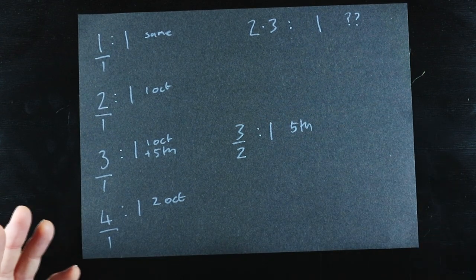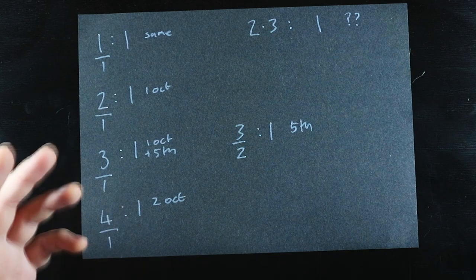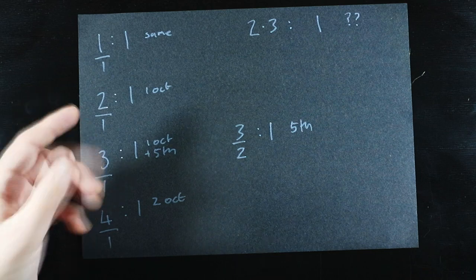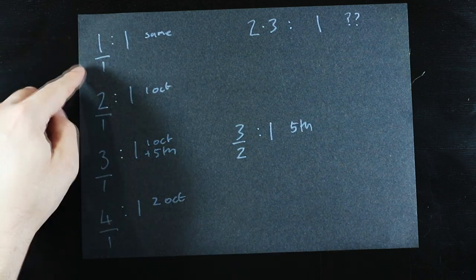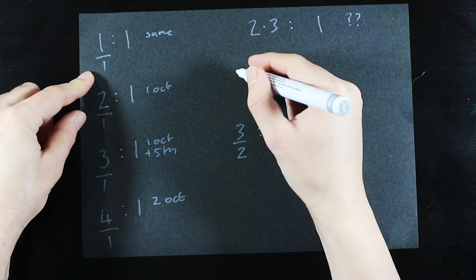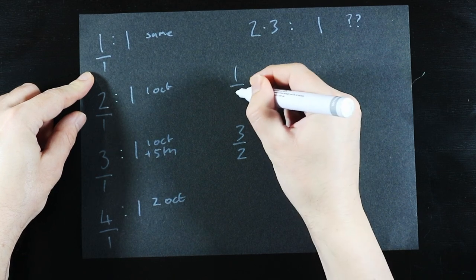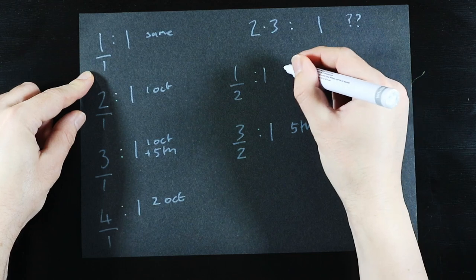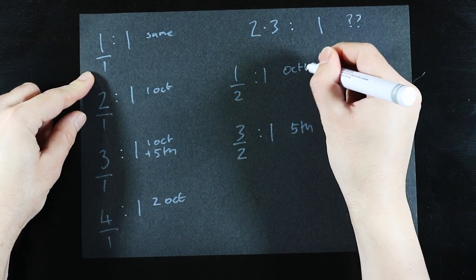If we wanted an octave down, so that's the final thing on the octave oscillator I didn't mention, well, an octave down is going to be half what this is, so 1:2 would be an octave down.